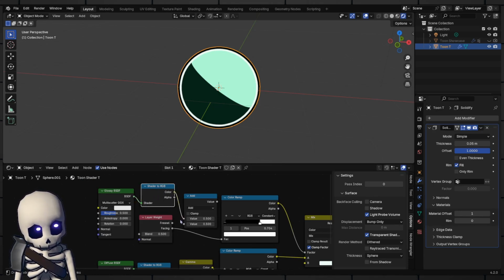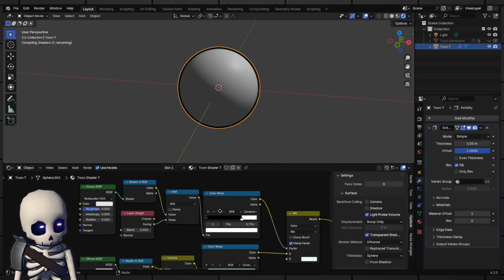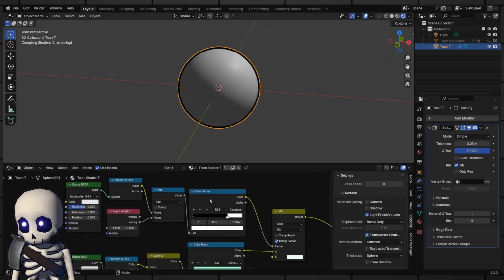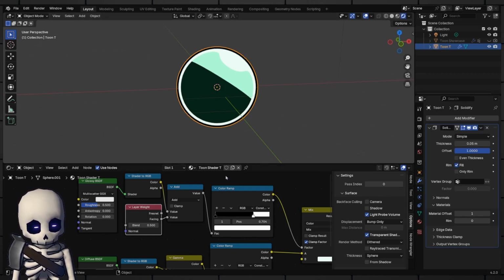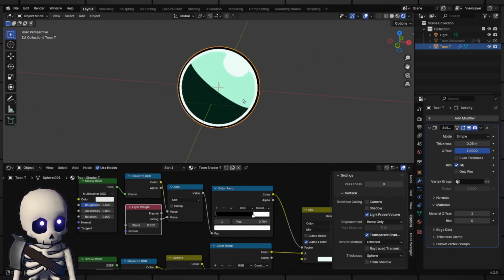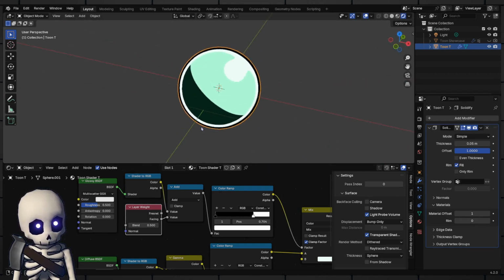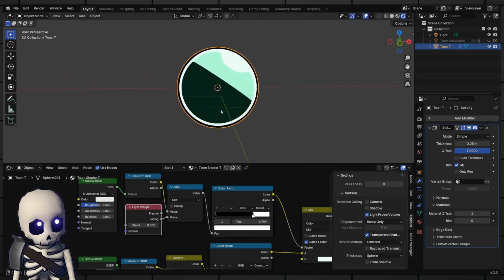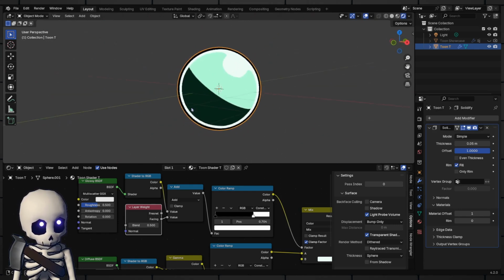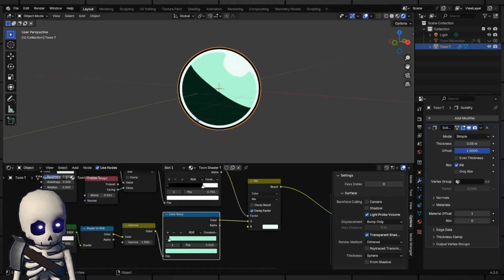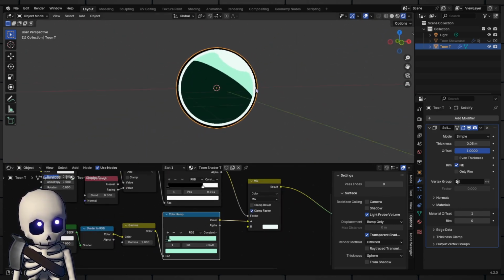Okay, now we plug the glossy BSDF into the shader to RGB. You plug the color into the top value, and you place the facing into the bottom value. Now you get the output value from both of them and put it into the factor of the color ramp. Okay, so it loaded. So you can see now the highlight added by the glossy BSDF is blending nicely into the edge lighting. So that's why I removed the highlight from this, so we can have that highlight now.